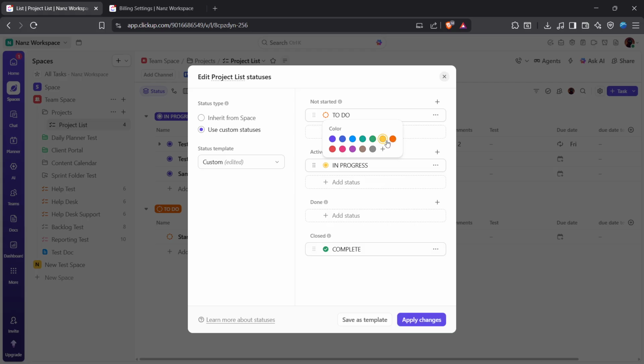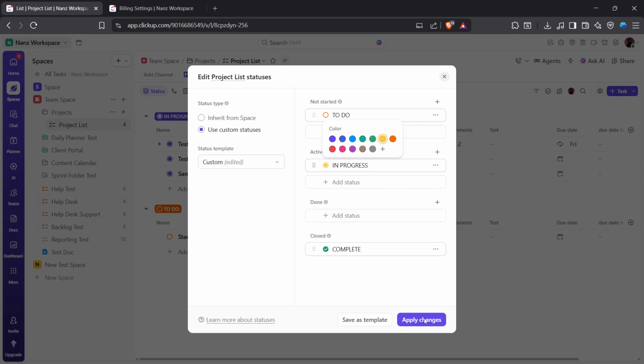For example, you might use warm colors like red or orange for urgency, calm colors like blue or green for in-progress work, or align with your brand palette so boards look consistent. Aim for strong contrast so text remains readable, and consider accessibility for teammates with color vision differences. Distinct hues with clear contrast help a lot.